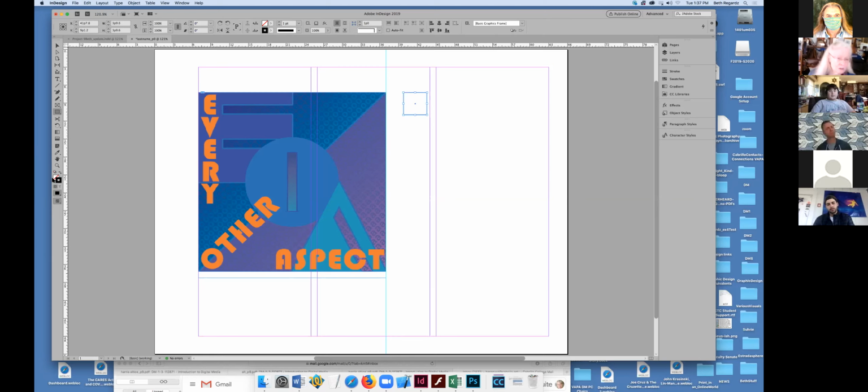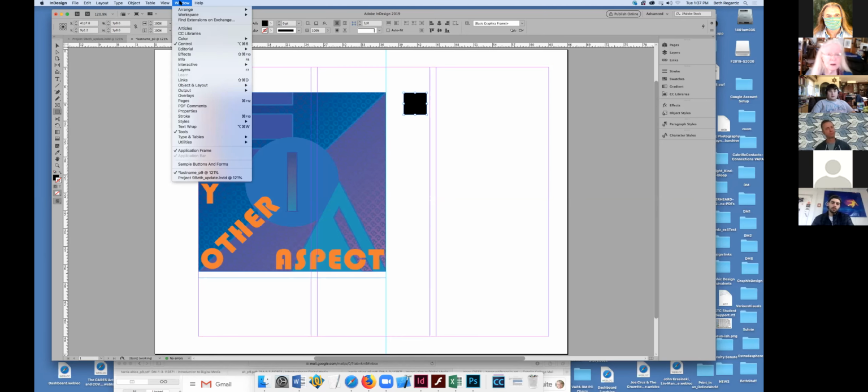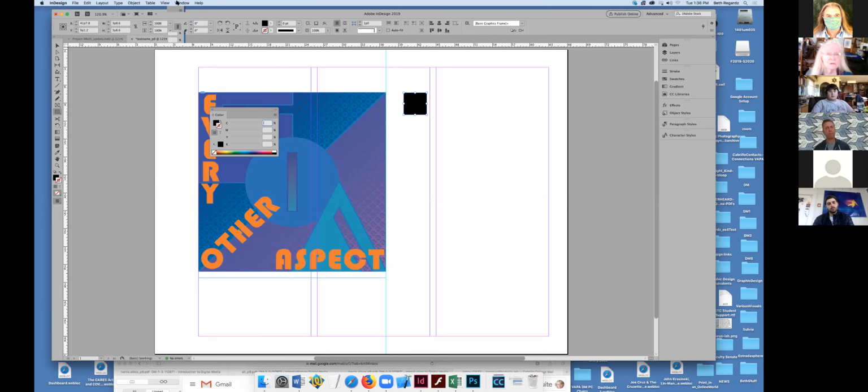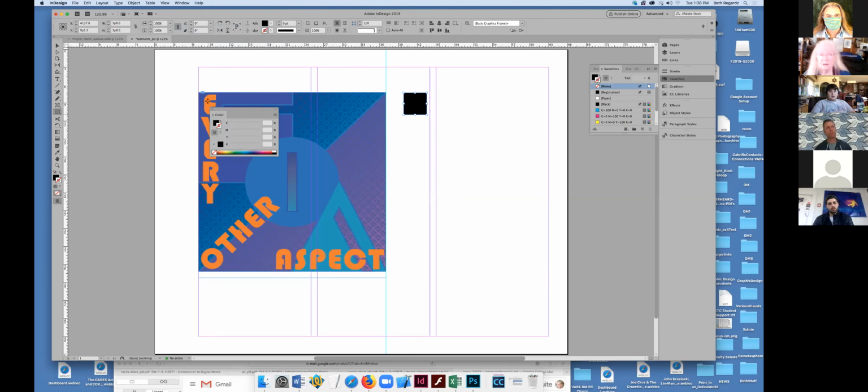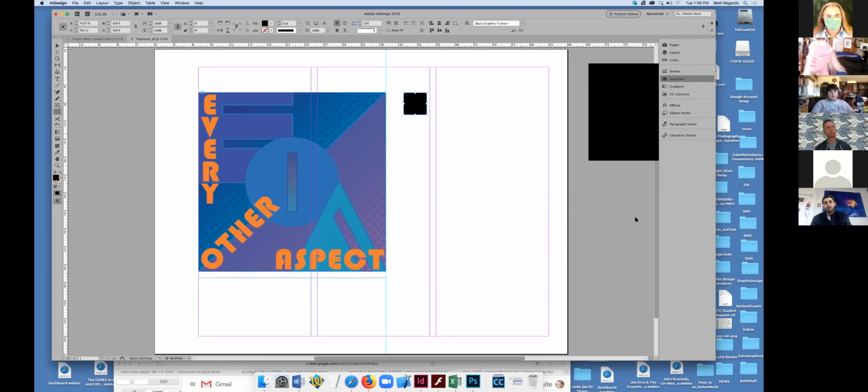And then I'm going to go down here and reverse the fill, and then go up to window and come down to color, and you can come to color there, or you can come to color in swatches.